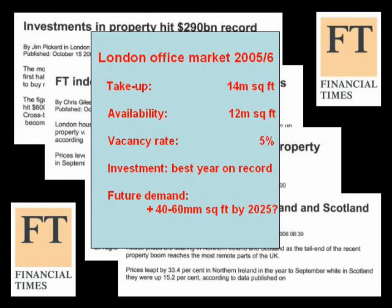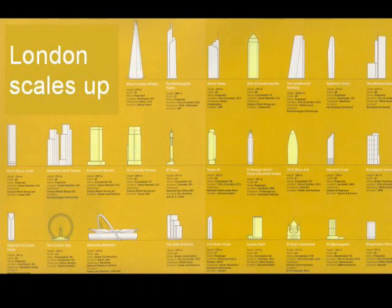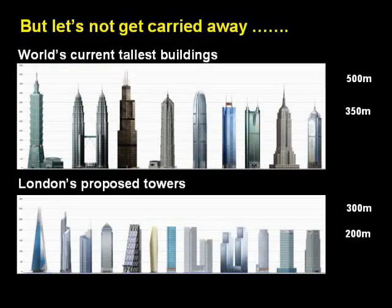But in the meantime, there are extraordinarily powerful economic forces at work. And of course, people like high-rise. I think it's in our genetic material that we like to get up and rise. So there's an enthusiasm, certainly amongst those who can choose, and not amongst the economically disadvantaged, for reasons I might return to, to get high. And so suddenly in London, an extraordinary number of high-rise buildings, and the significance of this is that two-thirds of those tall buildings are either under construction or still to be, or coming off the drawing boards now, and only one-third completed. So a sudden boom in high-rise.